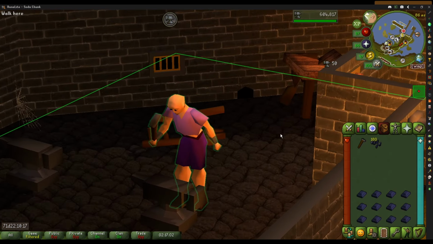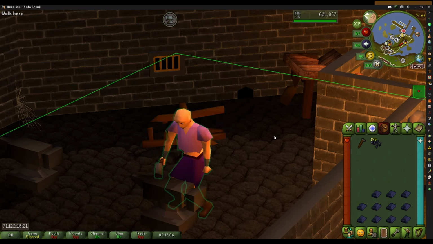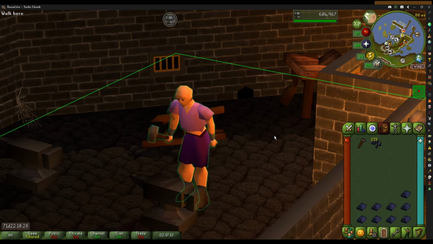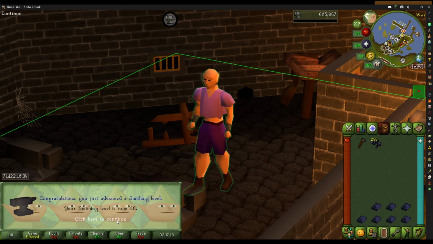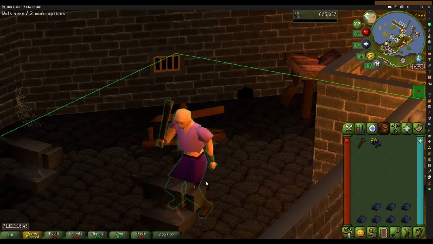And this should be it coming up, ladies and gentlemen. This is going to be 68 smithing. And this has also been a very, very long grind, if not the longest grind of the chunk. It takes a long time to mine with the bronze pickaxe, as well as kill hill giants for a 1 in 64 drop to make the bars. But we'll make the plate body now.